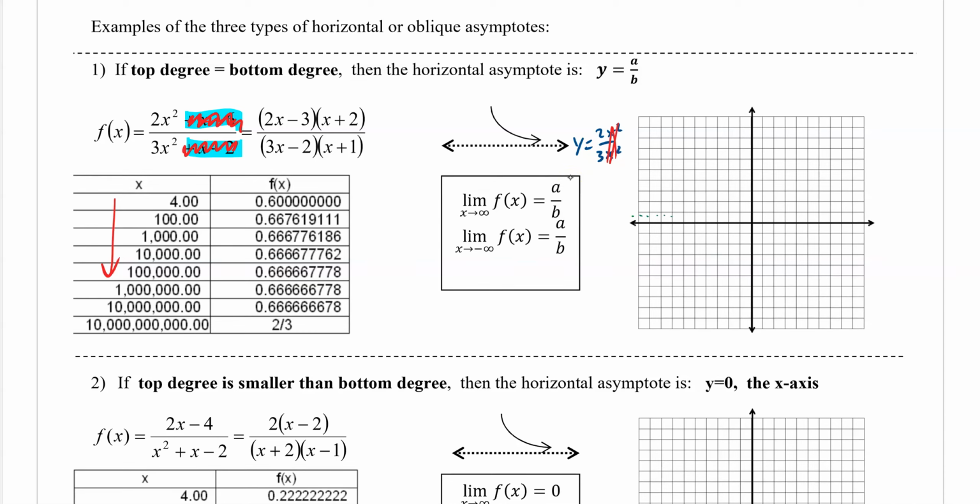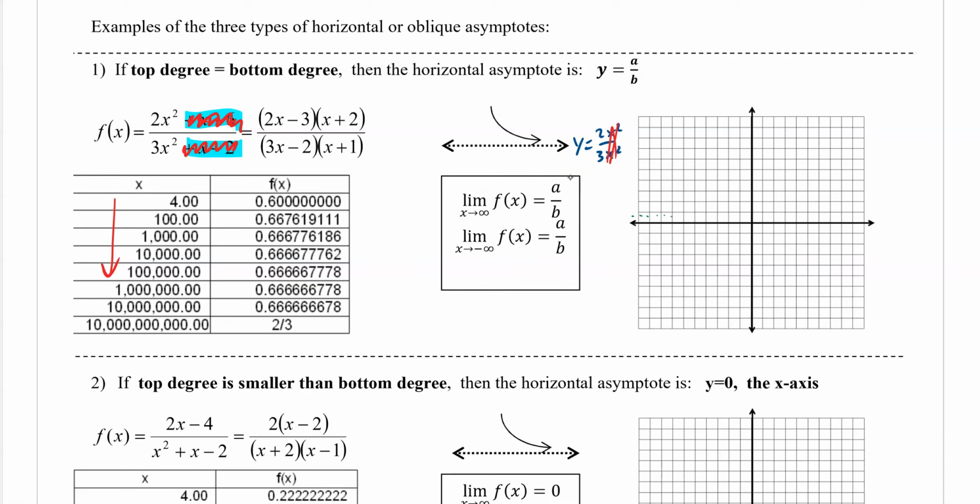So let me show you this in Desmos, and you can see what I'm talking about. Right here, you can see we have the same degree. I've got an x squared on the bottom, x squared on the top, same degree. So all of this is just basically going to disappear here, leaving us with 5x squared over 2x squared. And you can see there is our horizontal asymptote. If I change the numerator, now it's 2 over 2, that's 1. So you can see now it's at y equals 1.